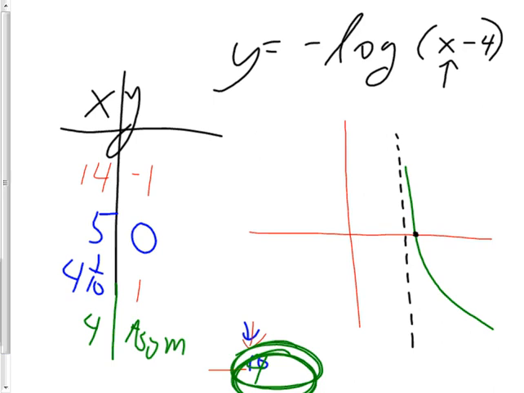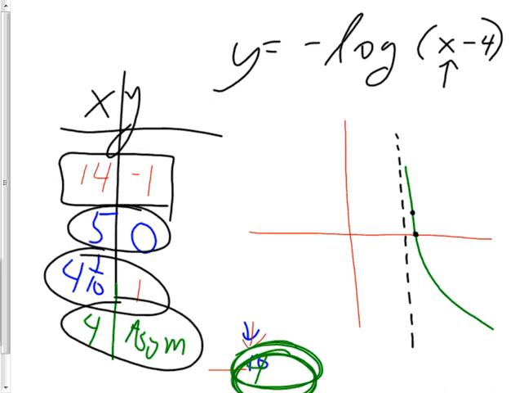So, what is another point on this? 4 1/10, comma 1. Okay, 4 1/10, comma 1 would be something like that. What's another point? Well, 4 is the asymptote. I already had that one, so that's good. That one and that one. And if I just knew where 14, comma, negative 1 is... Oh, it looks like my tail isn't quite sharp enough, because 14, comma, negative 1 would be way over there somewhere. And so you'd want it to make a sharper turn than what I was making.